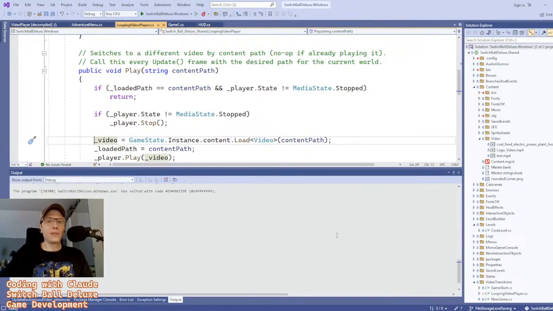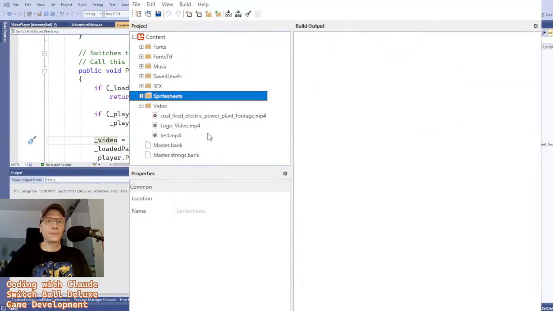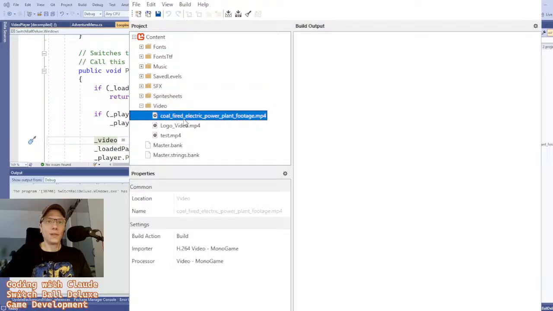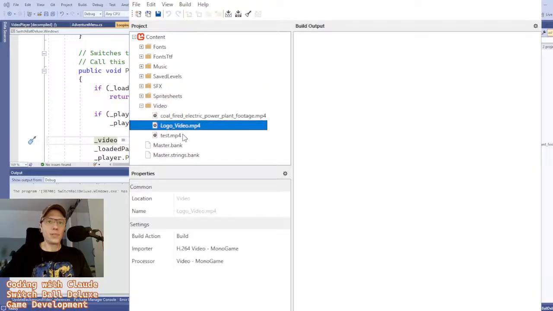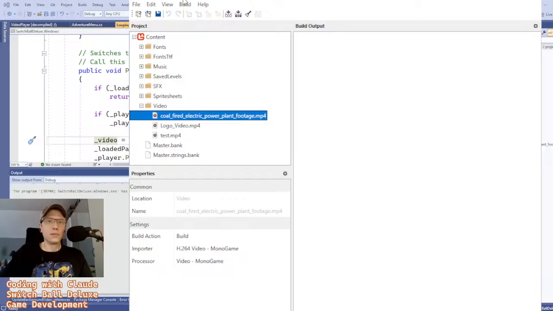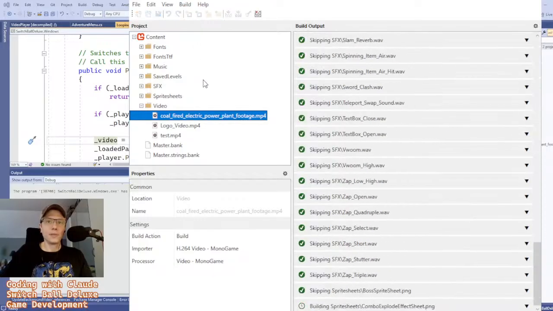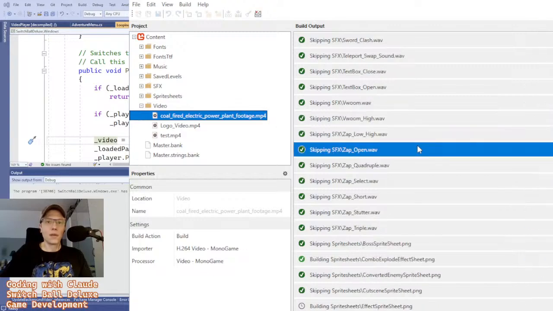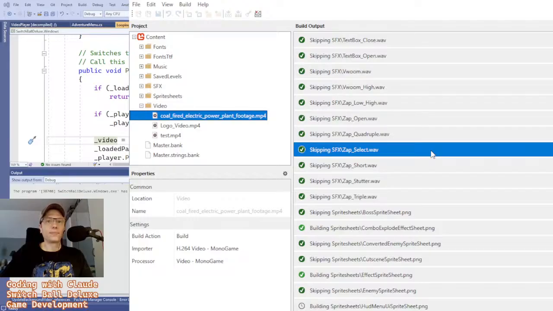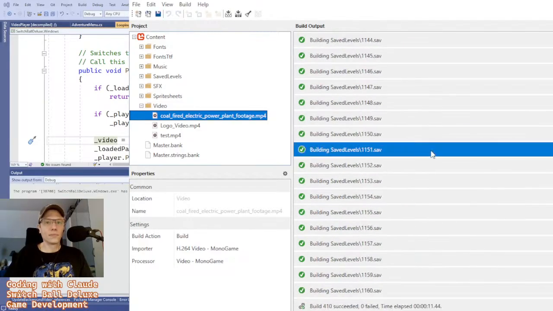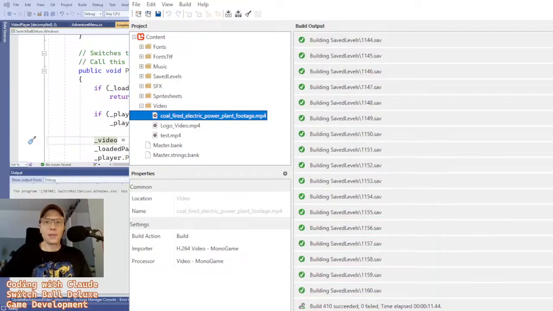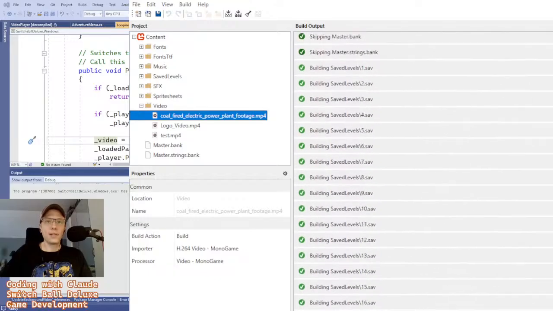So if I go to this pipeline right here, these say build action build. So if I go to build, oh, look at all those saves that are down there.